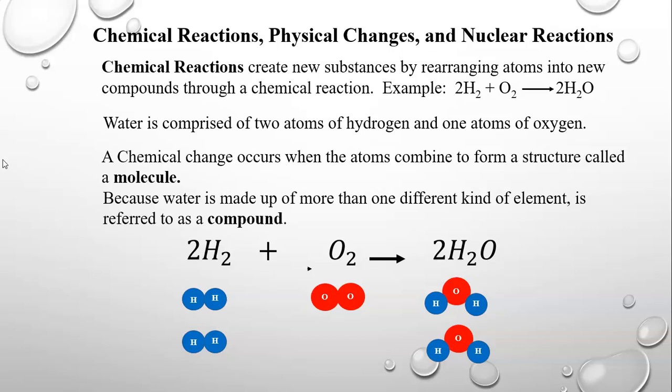Okay, so that's what that equation means. It's what's happening pictorially in a particulate diagram, how that is working and how that's taken place. By the way, the 2 molecules on the left, H2 and O2, are called reactants, and the water that's produced on the right side of the arrow is called a product. So reactants are on the left of the arrow, the products are on the right side of the arrow.